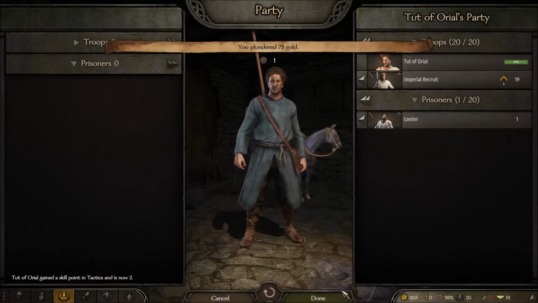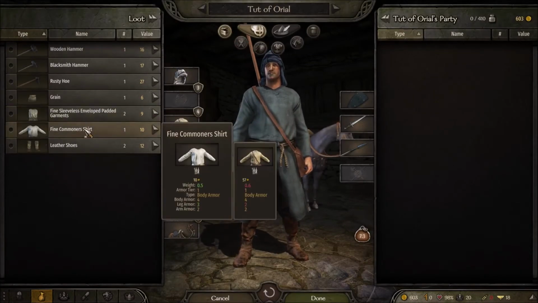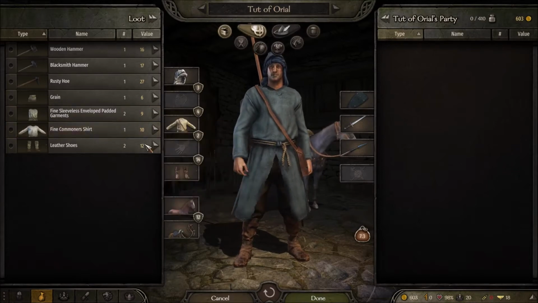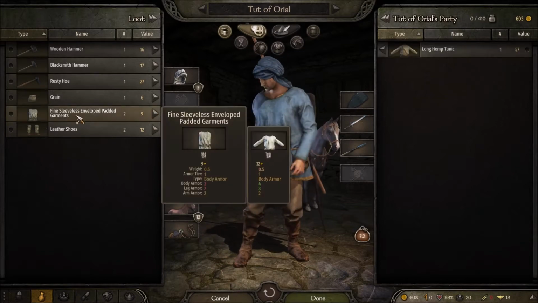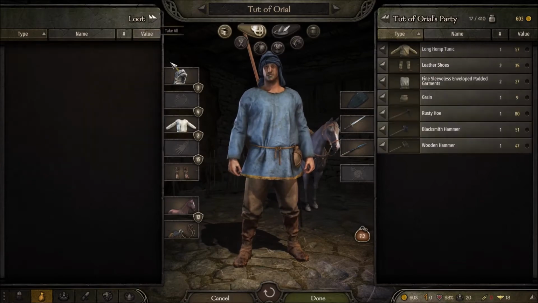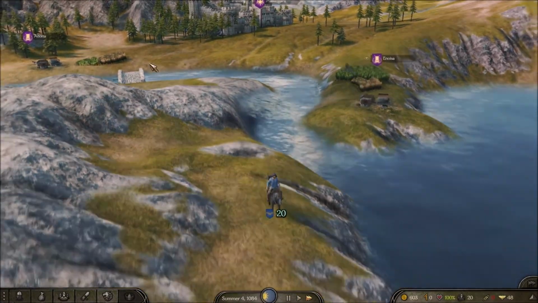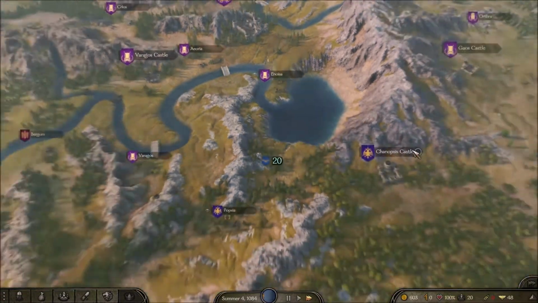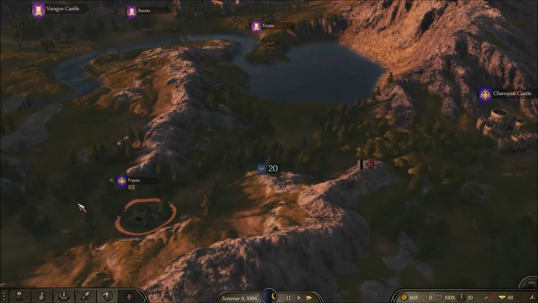We need to take everything. The number one way to make money in this game is take absolutely everything you come across. And this commoner's shirt, I believe, is better than our long hemp tunic. So, we shall take it. We have superior shoes. Anyway, we also have food now. And so, the number one way to make food in this game, and there are some impassable bits of terrain, is to just fight people, and then go sell their stuff.